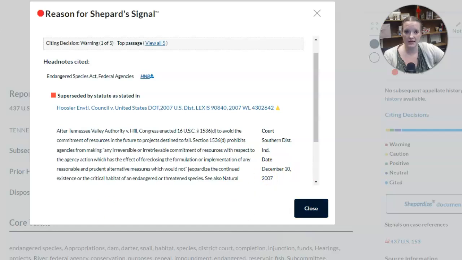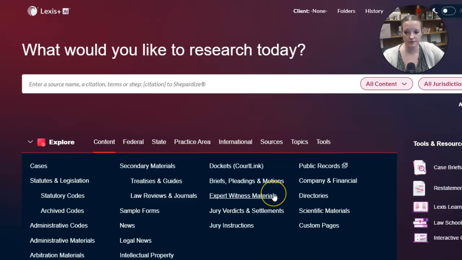Let us next look to our in-class exercise. You may recall during a previous workshop we used Westlaw to look for the statutory grounds for divorce in a number of jurisdictions. I think we looked at Texas, Florida, and Hawaii. So now we're on Lexis. We're going to do the same thing.